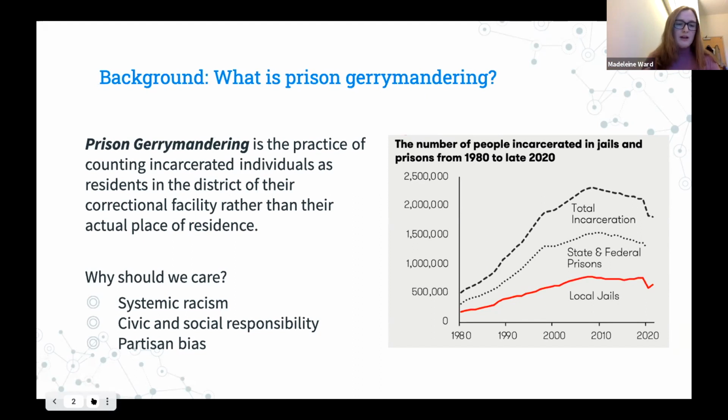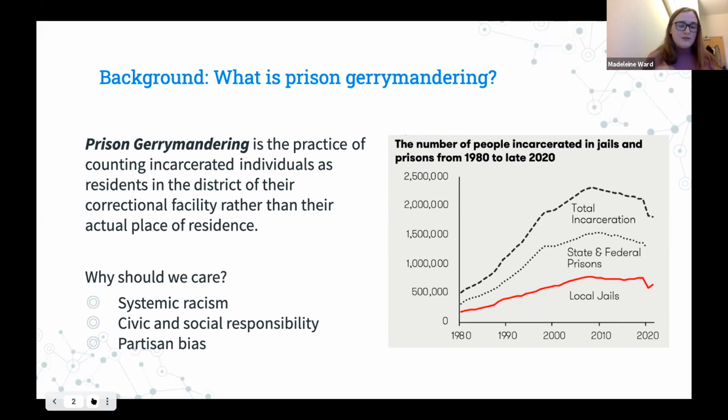One of the main implications is based on the disparities between who goes to prison, where they're from, and where the prisons are located. In many states, especially those with large incarcerated populations, the prisons themselves are located in really rural areas where they have more space and it's cheaper. So it's not unusual that the biggest prisons are found in those rural areas. However, it makes common sense that urban centers with large population densities are the ones that see most of their residents going to prison. And this is not even to mention the racial disparities in who gets disenfranchised and imprisoned.